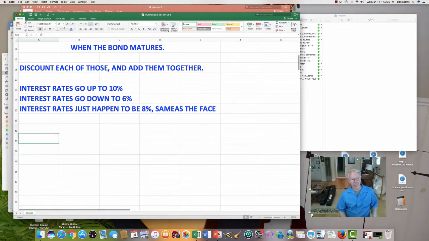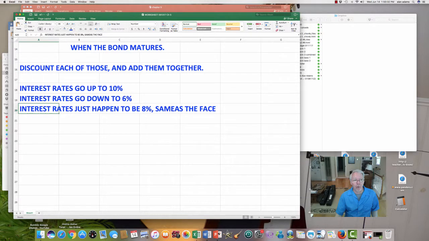Now here's how you value bonds, friends. When I give you a problem about valuing a bond, I'm going to have to give you the required rate of return. I'm going to have to give you how many years to maturity. I'm going to have to give you the face value of the bond. When I give you all of those factors, you can apply the 3 steps I just gave you. They're also in the book on page 114 to come up with the value of that bond today.